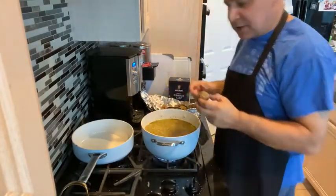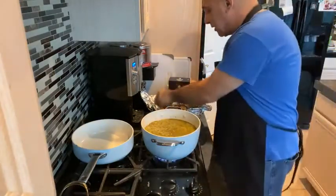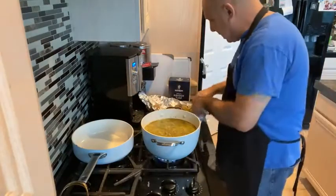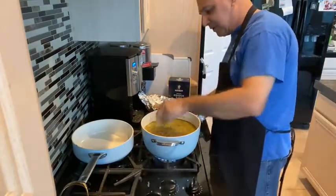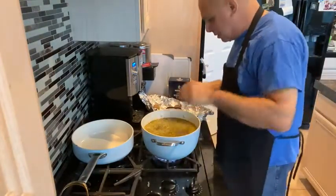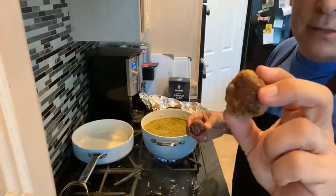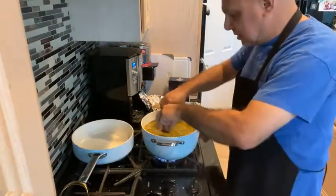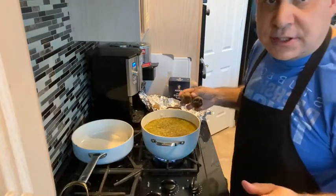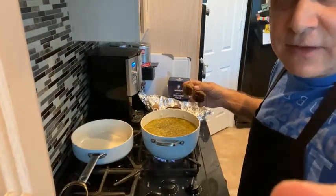Some of them, you can tell I was in a hurry. That one's almost the size of a golf ball. I'm going to hold that out to the end. It's a big meatball. All right, get our meatballs in there. These turned out really well. I baked them, so they're a little done on the bottom, but otherwise I think they turned out perfectly. I baked them off at 400 degrees, and I should have probably done it at maybe 375.